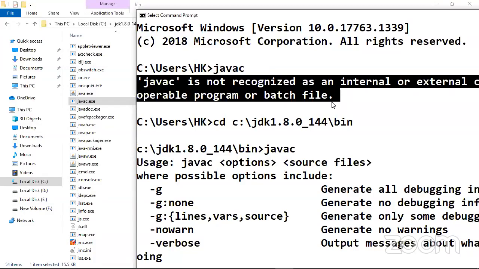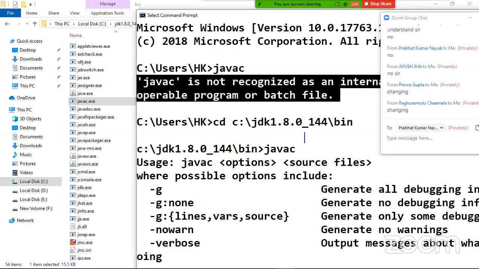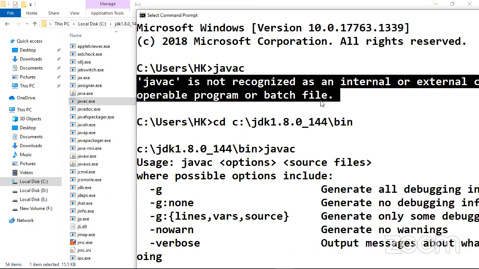So now tell me, if you want to find a software and it is a binary file, I have two options. Number one, change path. Number two, set path. Which one do you want me to do? Do you want me to change path or set path? Okay, both we will try. We will change path, and also we will set path. If we change path, there is a problem. That's why we will choose set path.